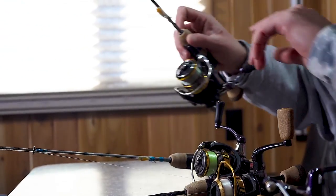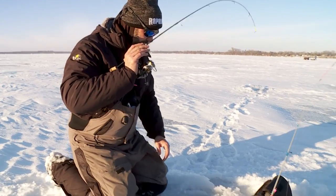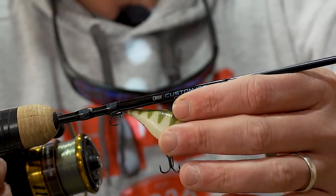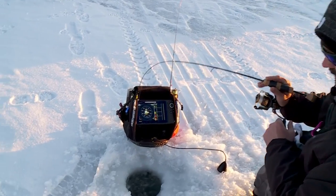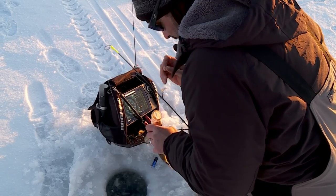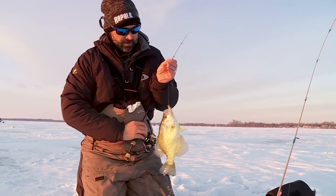Most crappie fishing calls for small jigs and small spoons, but sometimes crappies like bigger stuff — that's why I have the 32-inch medium light extra fast from the St. Croix CCI series: the Perch Seeker. I use this for fishing rip-n-wraps, jigging wraps, slab wraps, and bigger spoons — and it can handle a big walleye too. I'd recommend having one along because there are times you'll catch more crappies on bigger aggressive presentations. You don't need all of these rods, but hopefully this guides your next purchase when choosing the best length, power, and action for your crappie trip.